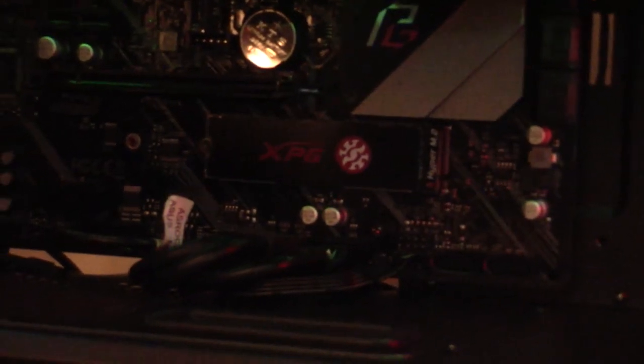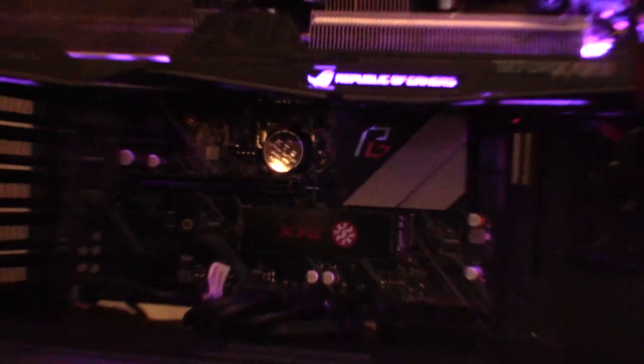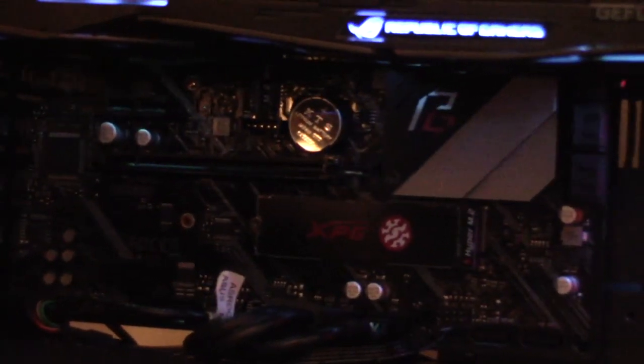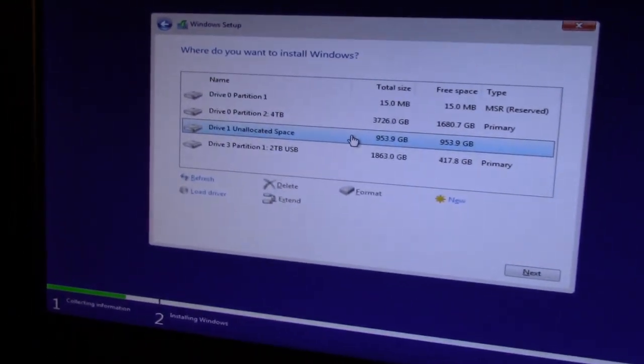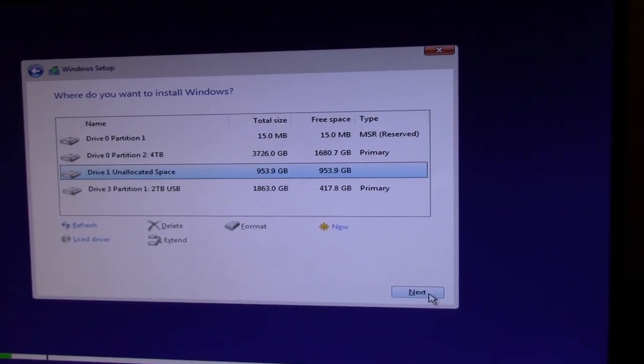I did plug in my NVMe disk down there, one so I can see it, two so my camera can't focus, and three, so it gets a little bit better cooling instead of being under the GPU. I checked the motherboard specifications, it shouldn't be any slower to be in that slot. I mean, it is farther away from the CPU, but I don't think electricity cares about a couple inches, because it's going pretty much at the speed of light. Cute. So I'm going to install to my NVMe disk and see how that goes.